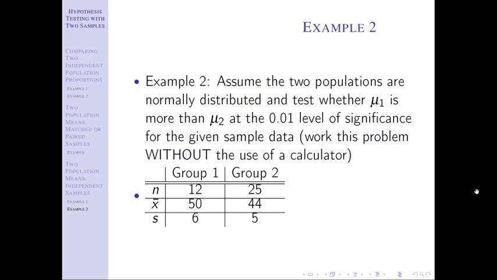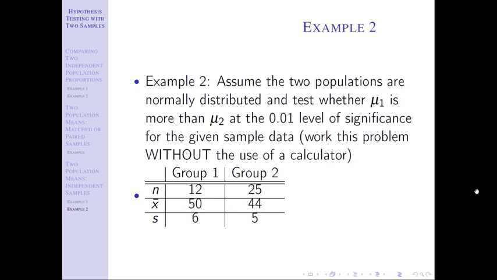How do I know this problem's independent? I really don't have any clue about whether there are any dependencies in the problem because there's nothing given. But as we've talked about before, unless you see an issue, it's probably okay. I have two different sample sizes. I know for dependent samples, I have to have the same sample size because, again, how do I work that problem? And make sure you understand the big picture. How do you work these problems? A dependent means test. My first step is to take all the values in column 1 and subtract them from all the values in column 2, right? Or vice versa.